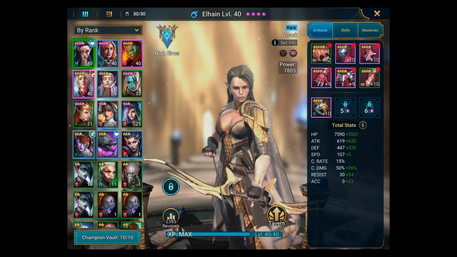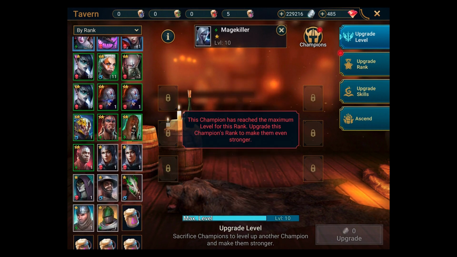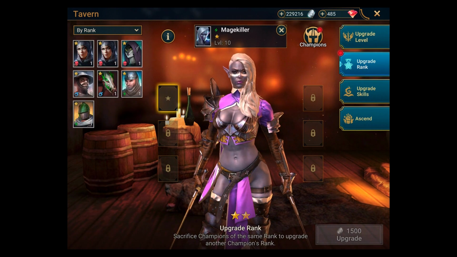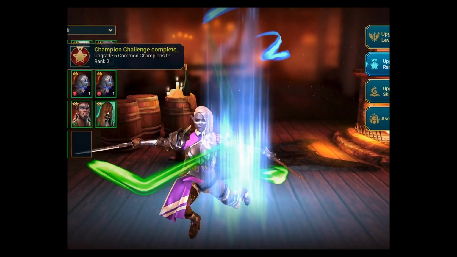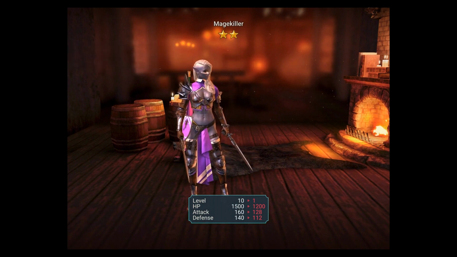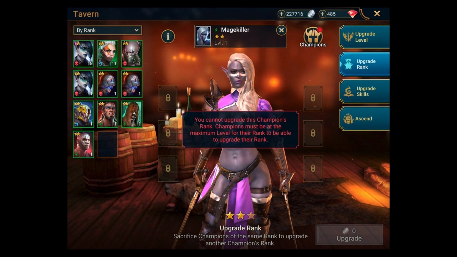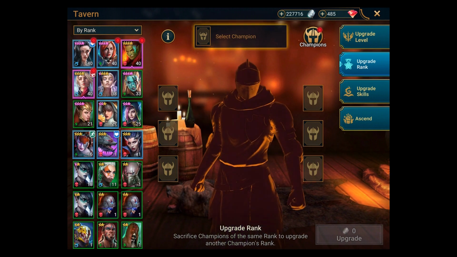So right, what were we doing? We were going to level up her, yeah, so upgrade her rank. It's now showing me I need one 1-star character, so I upgrade her. She's going to go up to rank 2, and she's going to drop down to level 1, rank 2. So you go through the entire process again. You can see how it works. I level someone up, and then I have to go through the entire process again of getting them up to the next level.